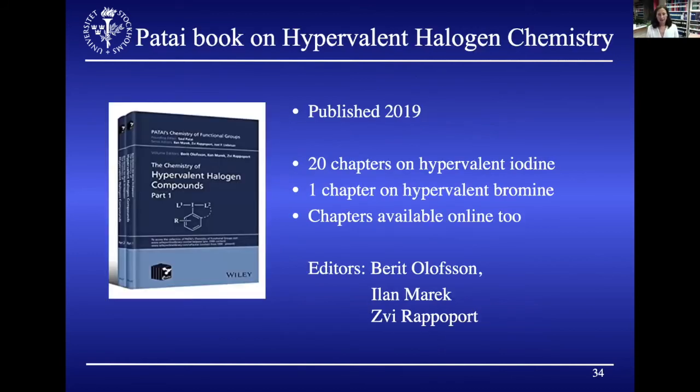So with that, I would just like to show you this book, the Patai book, that was published last year, that has 20 chapters on hypervalent iodine, 1 chapter on hypervalent bromine, and you can buy those chapters individually online as well. So I really recommend that book if you want to read up more about hypervalent iodine.